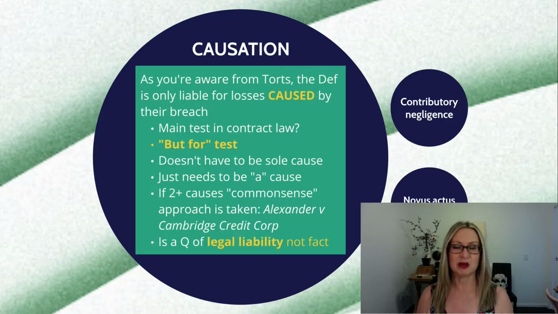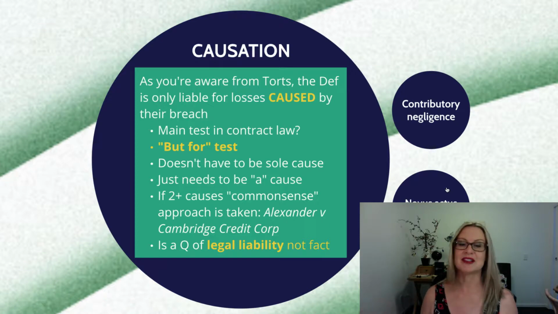Even the High Court in Commonwealth v Amann acknowledged that there's a fair amount of guesswork in this kind of stuff. So the courts are going to take a common sense kind of approach in this kind of matter. Particularly where there are two or more causes of a plaintiff's loss, they're going to have a good look at things and decide, well, okay, which party really should bear legal liability here? And that's exactly what they did in the Alexander case.